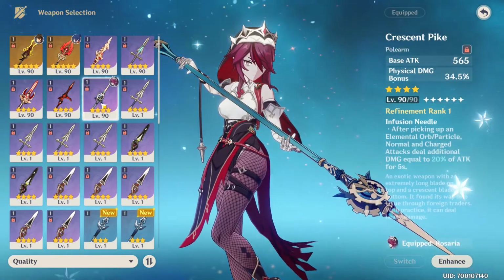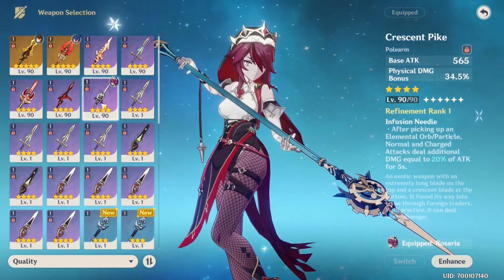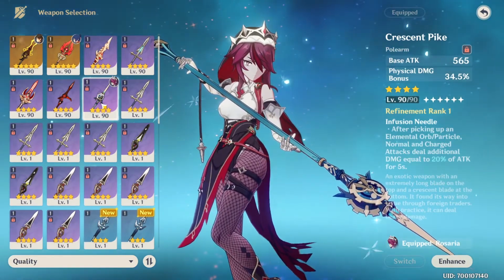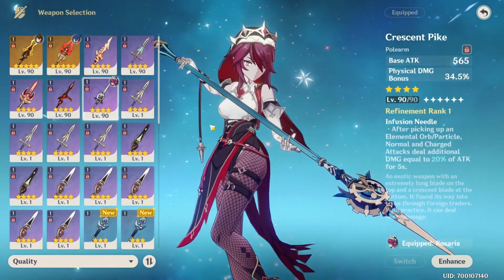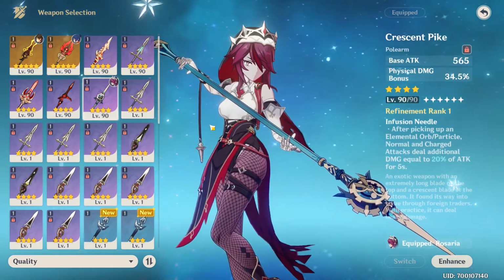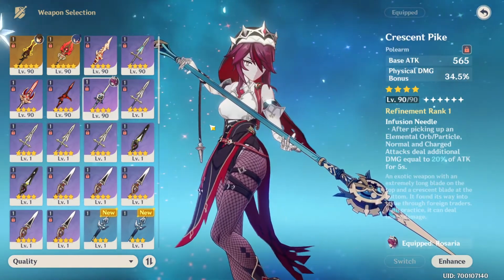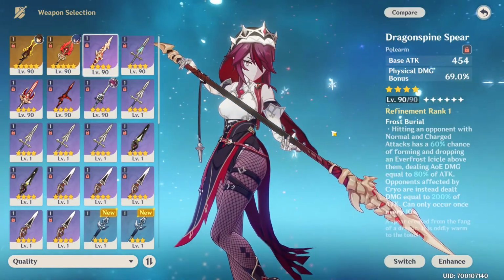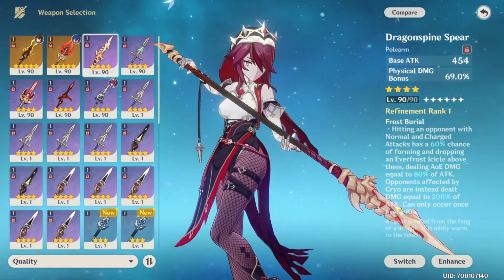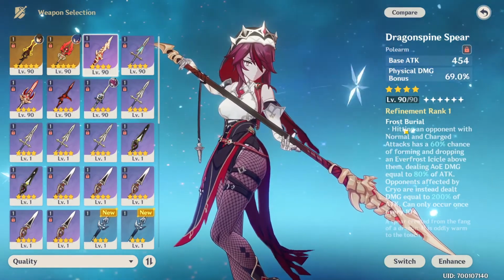So I would give Crescent Pike the edge because it is way easier to auto attack. You do not have to think about anything. You just have to hit the enemies. So it also doesn't play a role when you want to rotate through your characters. You can just rotate from character A to B, then back to A, and it doesn't matter in which order you do it. While with Dragonspine Spear, you actually want to abuse this passive to really optimize the damage.